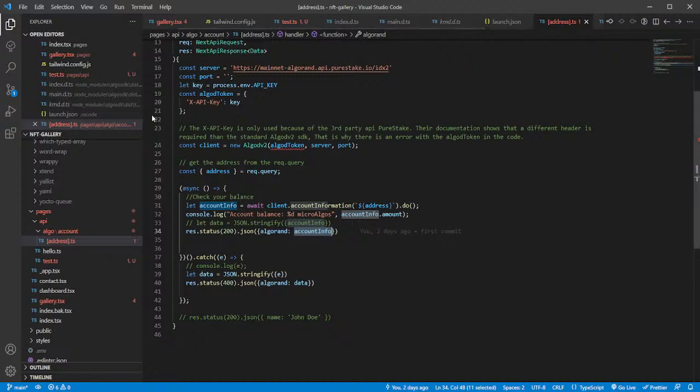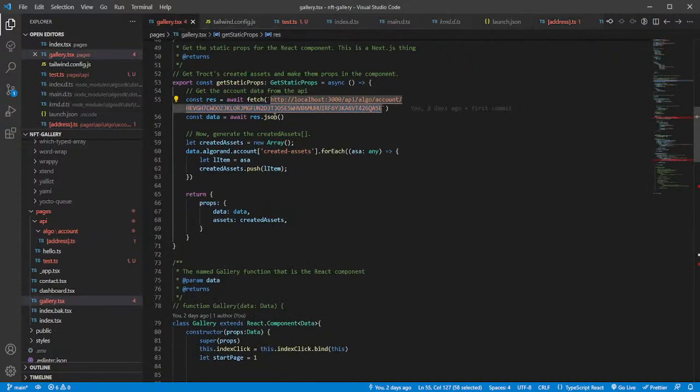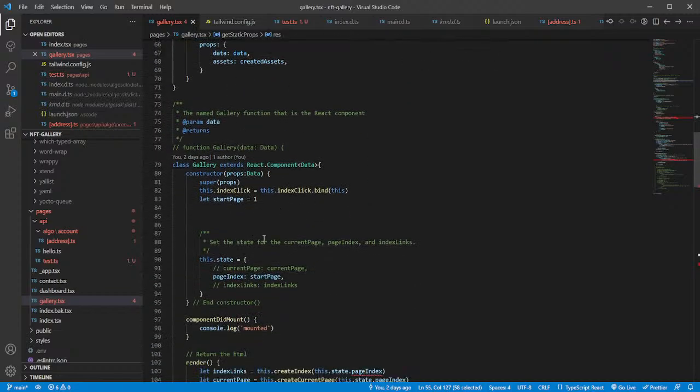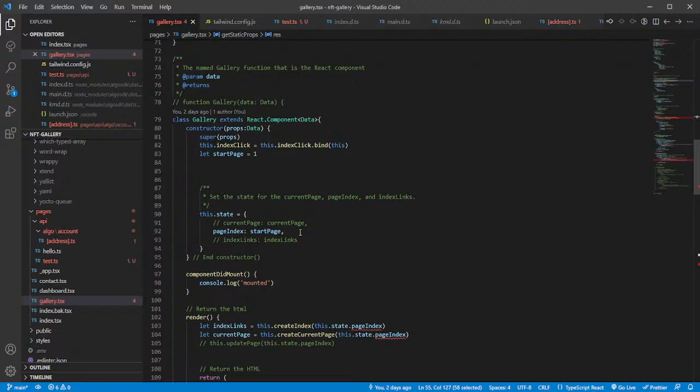And in the gallery page, I use that information to generate the gallery page, which goes through all of his created assets, and then it takes a look at the URL that he has listed on that asset, and then it displays that URL, because I'm assured that on his assets, he's using images or these GIFs, so I know that when I'm showing that particular URL, it's going to be a picture. But anyway, I digress.